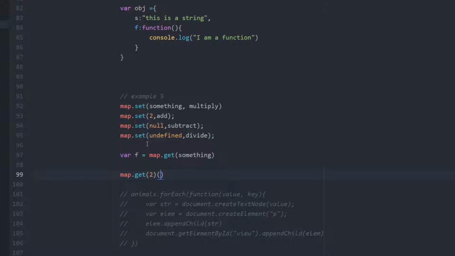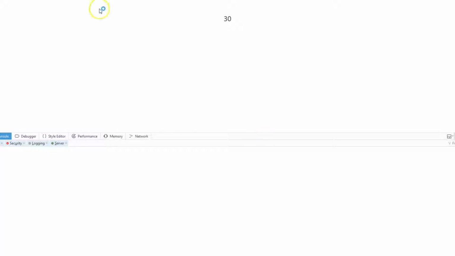But if you just put another number, another parameter, I guess that's what it's called, you put 2 and 6 and save it, since this function is add, it's going to add them up, and you should get the value of 8. Yep, and you get the value of 8.